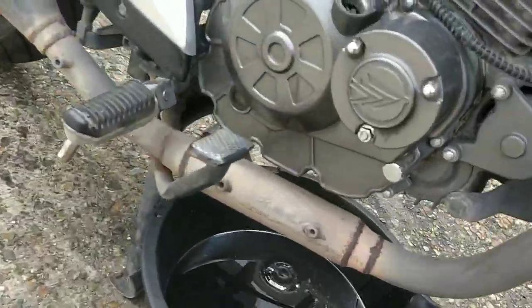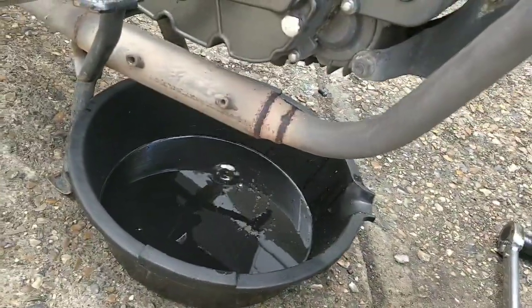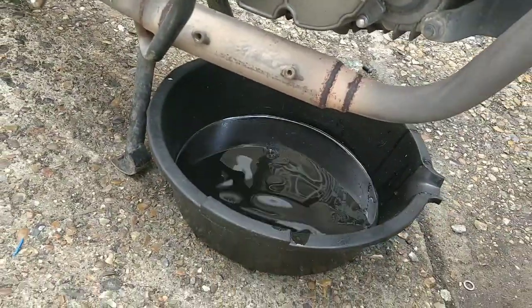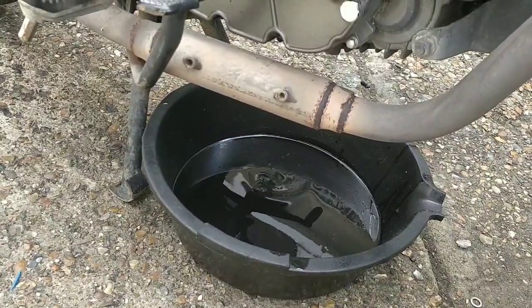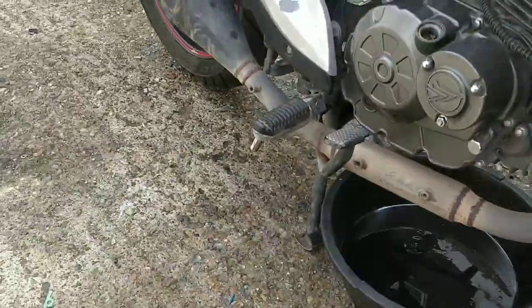I believe this engine takes 1.1. It tells us somewhere, if I remember from mine. Otherwise, I'll check online. 1.1. I'm not sure that is 1.1. I'm not sure that's even 500, actually, guys. So let's check and see what we actually need, how much, and we'll top it up.